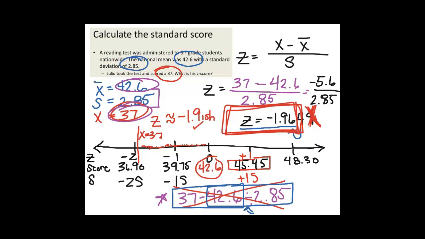That agrees with my estimate. Always check that. So I feel very confident that this is the right answer. Therefore, Julio's test of a score of 37 has a z-score equivalent of negative 1.96. What does this mean? Well, it means that Julio really needs some help in reading. So you'll probably want to target Julio for some sort of reading intervention, maybe some extra time one-on-one with a para, something to make sure that he's receiving extra attention to bring that reading score up, because right now he's achieving well below nationally his peers.